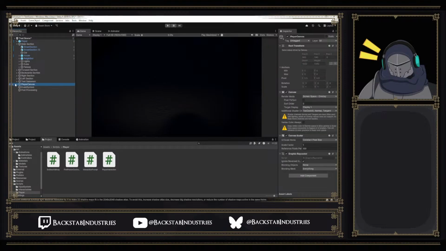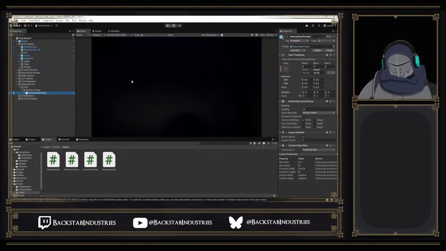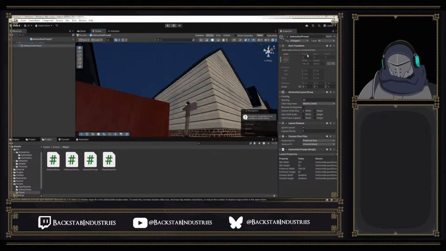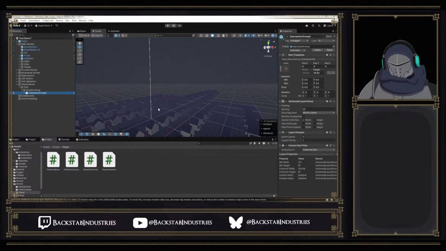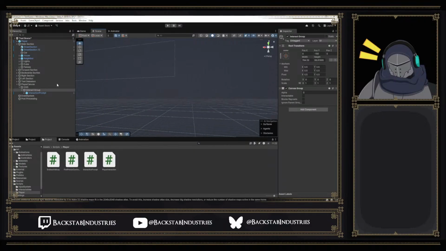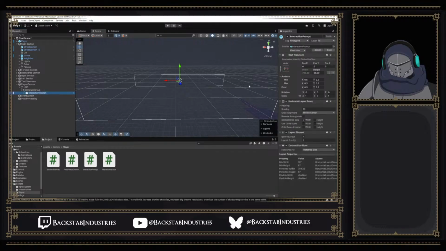But actually, let me grab this group. Let me actually see. Where's the UI? I want to move this down a bit and make it smaller because it is massive at the moment. So let's do a few things.